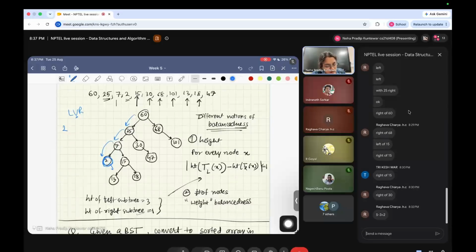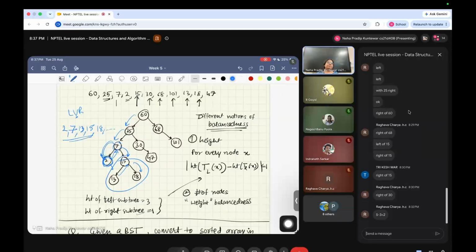With respect to this node, you're done visiting the left part, so you visit 7 and go to the right and continue this recursively in the similar manner. So 15 will take you first to 13, you will end up visiting 13, go back to 15, and so on, go to 18. So observe that this does indeed give you the sorted order of the array.